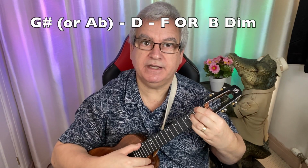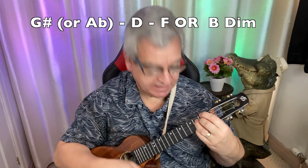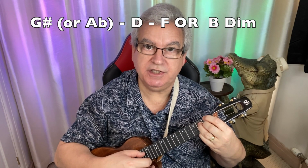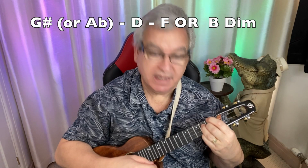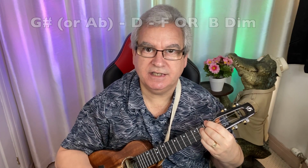Now, diminished chords can be very complicated in the fact they can be called any one of their components. So I could actually have it named this, which if I'm picking the fourth string, I've got a G sharp there, haven't I, yeah? So it could be called G sharp diminished. If I was to play this string 3 here, I'm playing a D, a note of D. It could be called D diminished. If I'm playing the second string, so we've got G, C, E, we've got F there. So it could be called F diminished, okay? And if we go on to the first string, that's a B. It could also be called B diminished. Now isn't that crazy? So one shape can have 4 different names. So any one of the strings, it can have the same name.